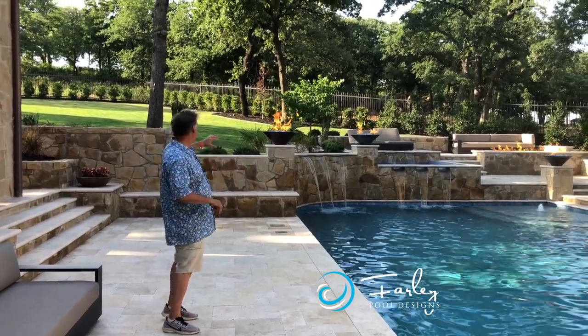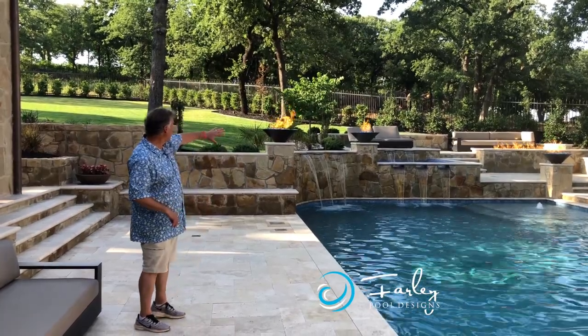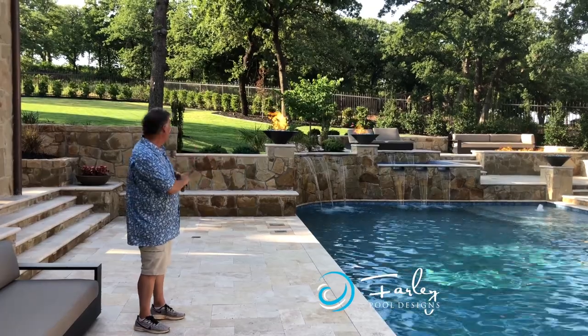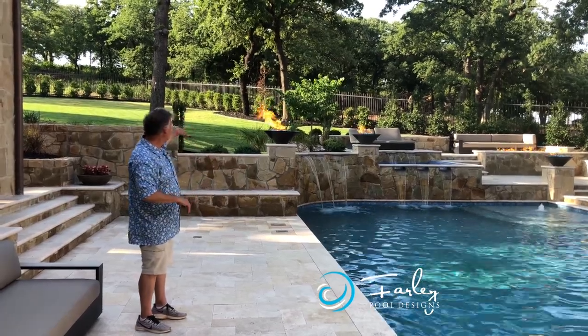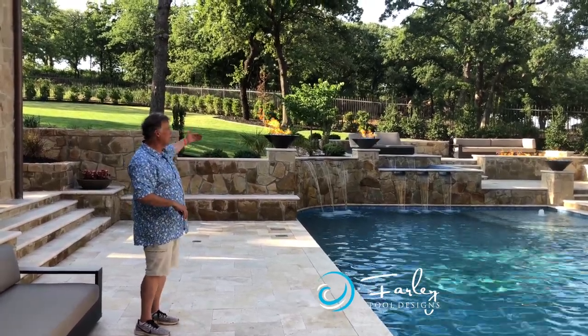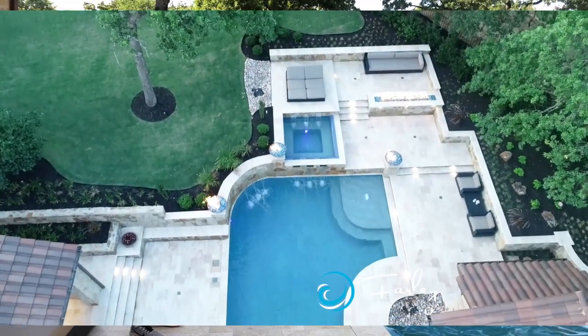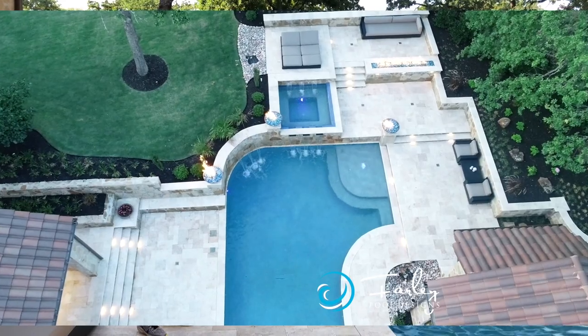So the first thing is water coming off the hillside. We've got some walls set up here. We have a big French drain system. And we also have a big box drain up in this area that has a trunk line that runs around the oak trees and takes the water out. So that's fail safe one.